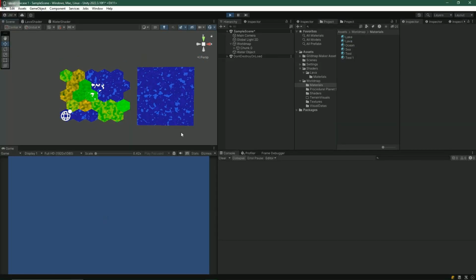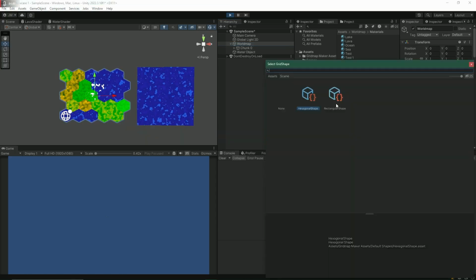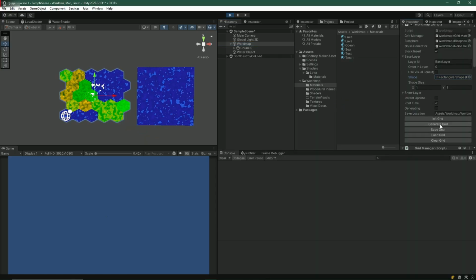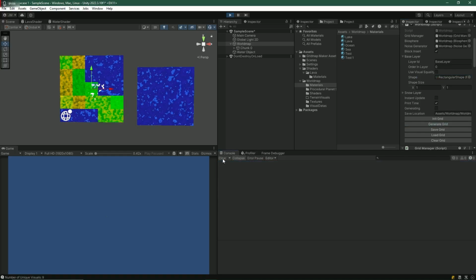My Gridmap Maker also allows you to create your own custom shapes with your own unique UV mapping. Currently, our grid map is made using hexes, as you can see, but we can very easily make this using rectangles. I have already created these rectangles off screen, and as you can easily see, I can generate my grid map using squares and rectangles.